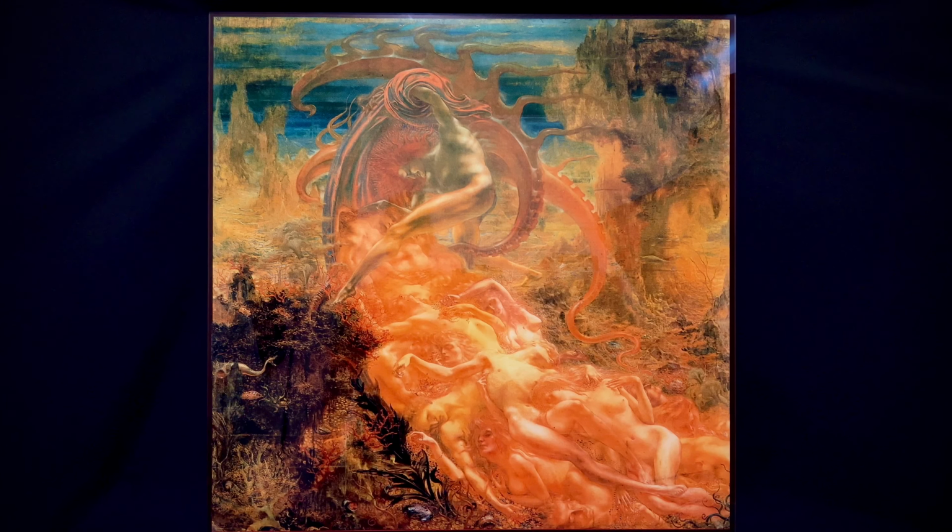Today we're going to be taking a look at something different than we normally do, and that is an art print. I think I've only reviewed one art print in this whole time of the channel, and that was a Ripley print. This is something even more different from that. This is a favorite painting of mine. It is entitled Les Trésors de Satan, or better known as Satan's Treasures. It is a painting that was done by Jean Delville in 1895. It is an incredible piece. The color work on here and the composition is just second to none.